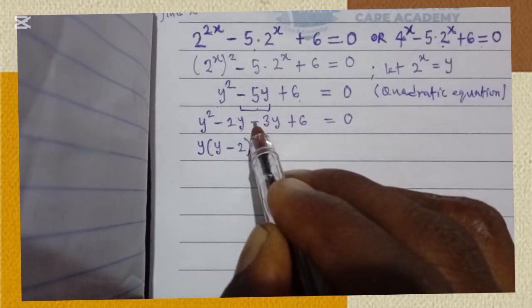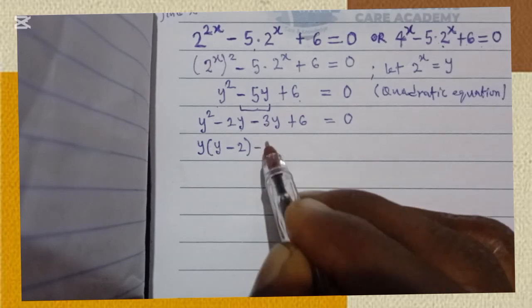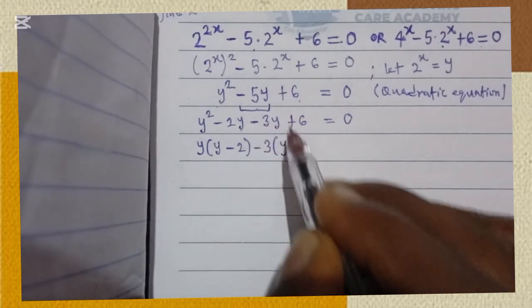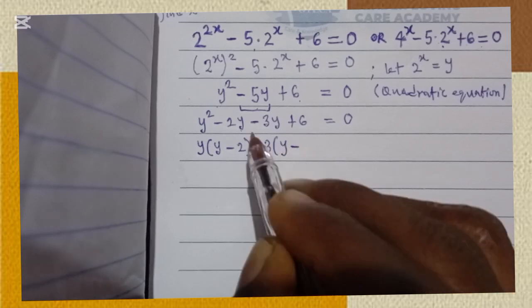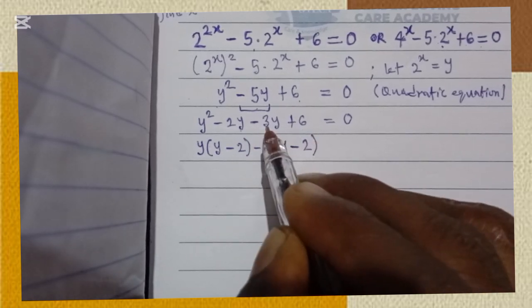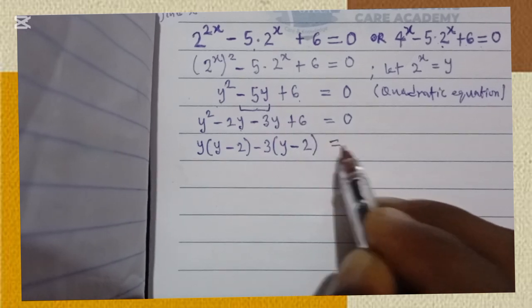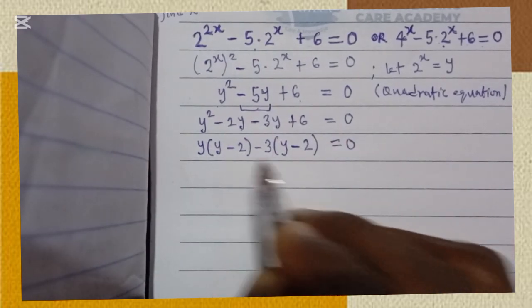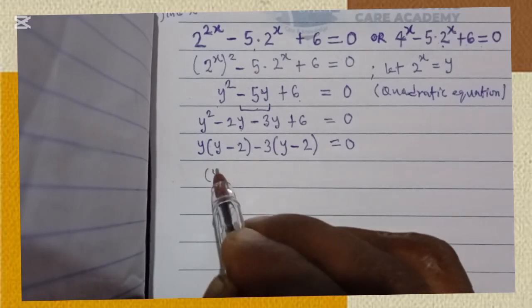All right, so minus 3 will come out, the coefficient of y. We are left with just y, and then this plus becomes minus, since we have taken out minus, and then we are left with 2 in this case. 3 into 2 is 6, which is equal to 0. And you notice that y minus 2 is common on both terms, so you bring it out first.